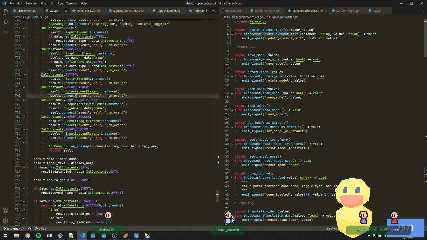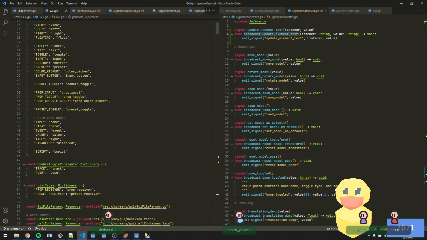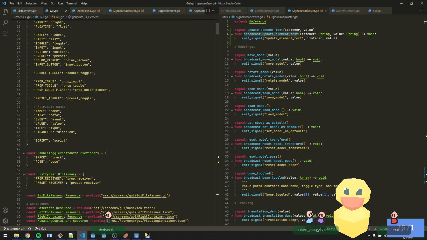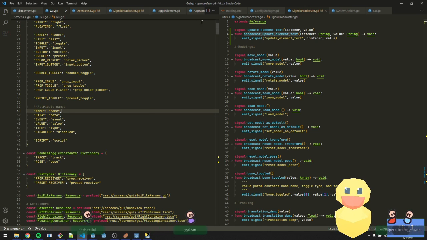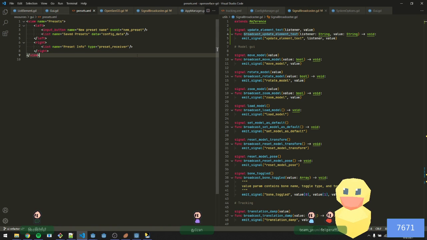So in GUI, we only have so many XML constants. Actually, we have a lot of XML constants. So let's see. I think tracking is probably not the one that we want to look for, but maybe we can look at presets. So there's type. No.